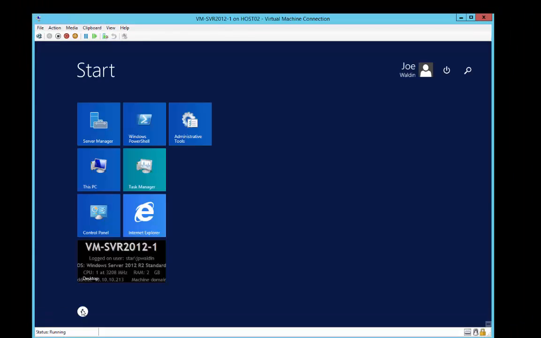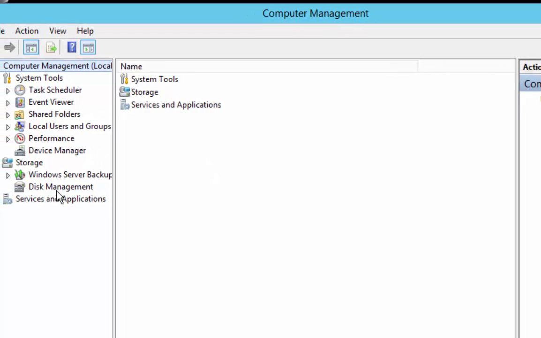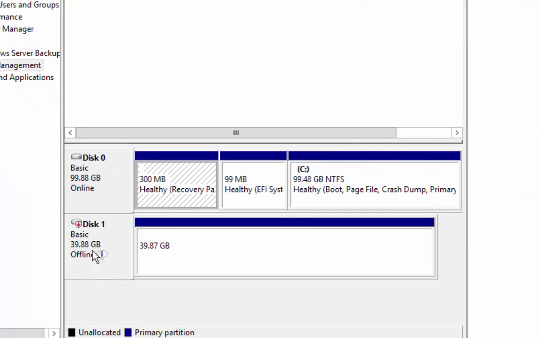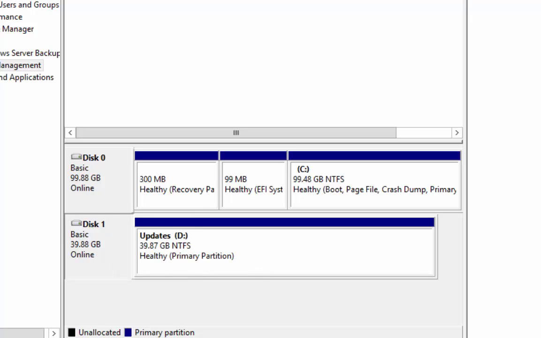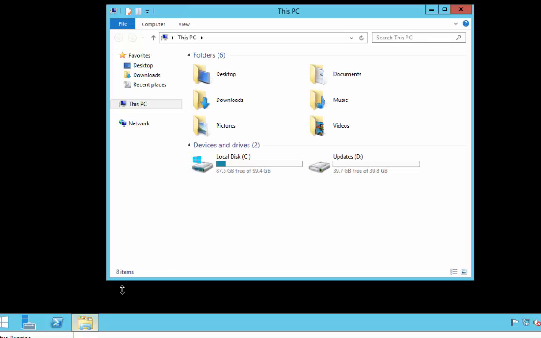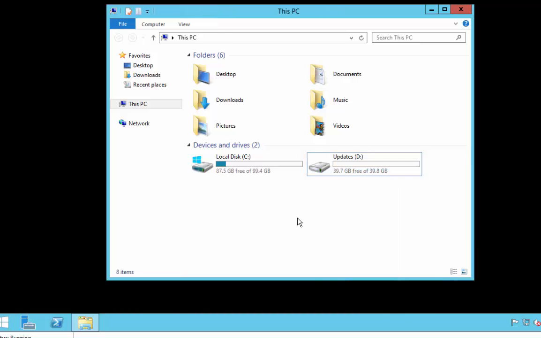So we're going to go into Start and Computer Management. We're going to go down here to Disk Management, and you notice here's our disk here. It's offline, so we need to bring it online. One thing I realized I didn't do here is when I saved this folder here, I shouldn't have named it. I mean, I shouldn't have named the drive. So I'm just going to rename it 40 gig. So there. So now I've got an empty drive here, 40 gig.